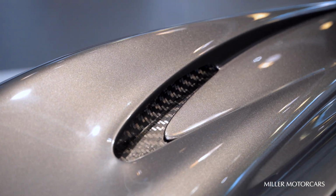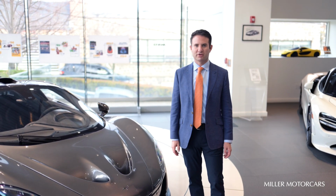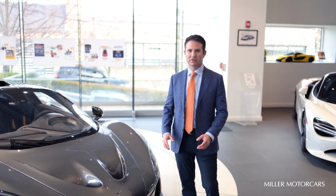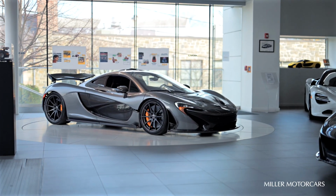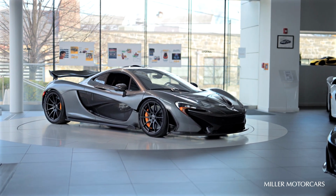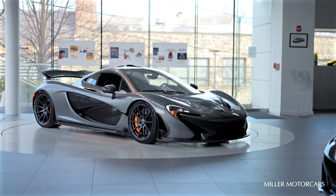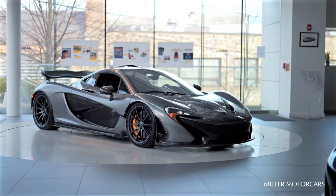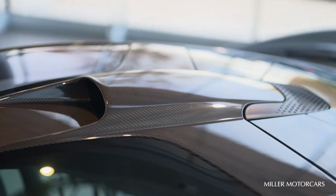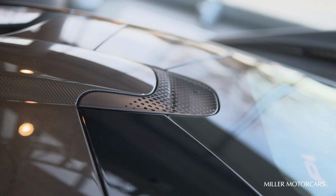It's really, really strong. It's Formula One grade. There was no compromise done on the P1. And even today, with the launch of the W1, the P1 is just aging so beautifully. Its design is timeless. Designed by Frank Stephenson. And Frank really had a beautiful repertoire of great cars in his design catalog, such as the Mini Cooper, the BMW X5, the Ferrari FXX, the MC12, the Fiat 500, amongst many.